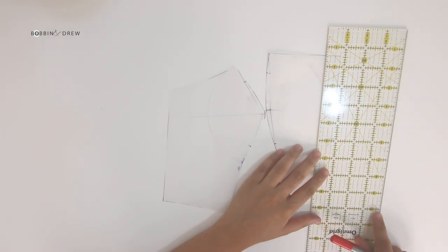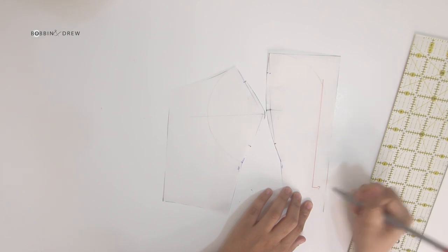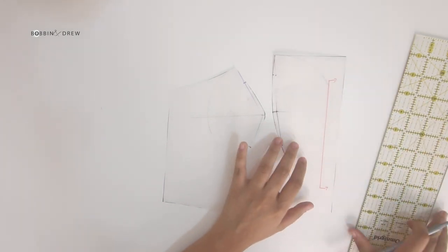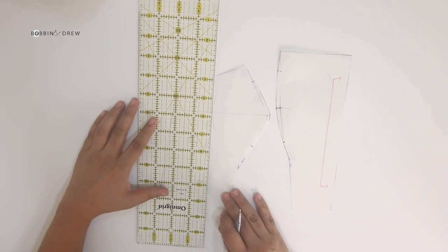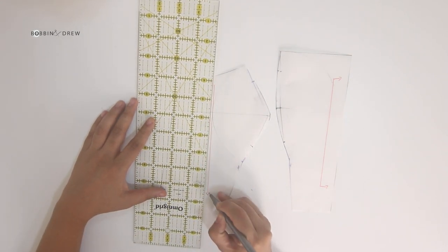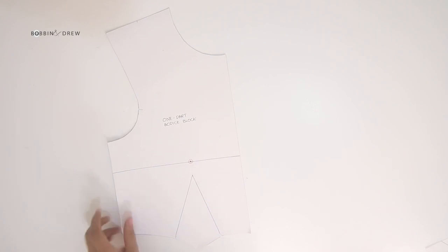And to complete the strapless front bodice pattern, let us mark the grain lines on both panels with center front cut on fold. And this is how you transform a one-dart bodice block into another style of a strapless princess front bodice.